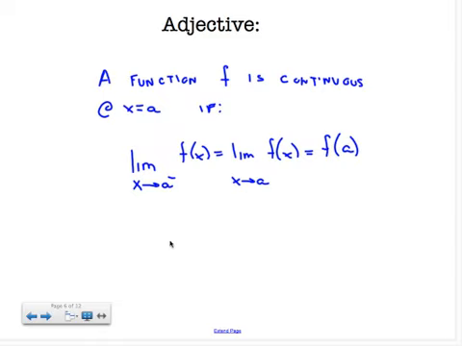If those three things are true and they're all equal to each other, then you have a function that is continuous. The limit part says that at a, I come towards a certain y value from both sides, and that y value is the same. And if that is the same as the y value of the function, then this dot gets filled in, and I'd be able to draw my graph through point a without lifting my pencil.